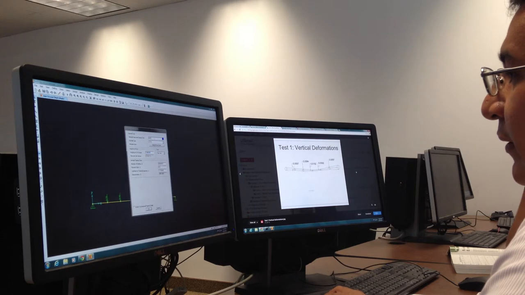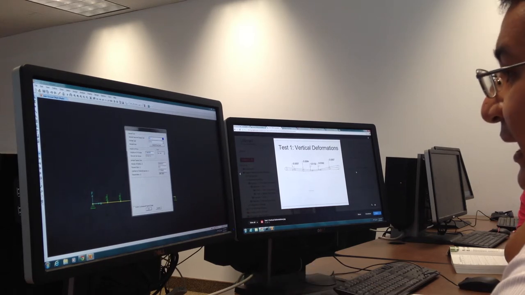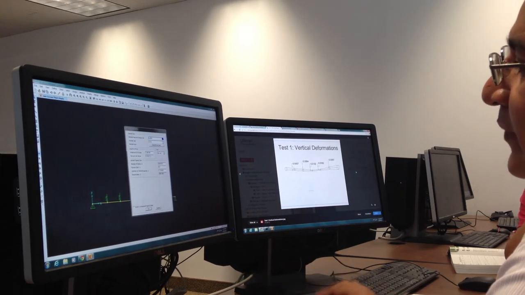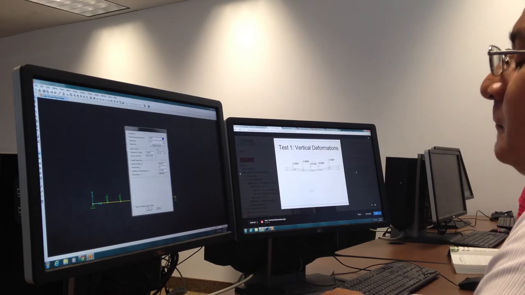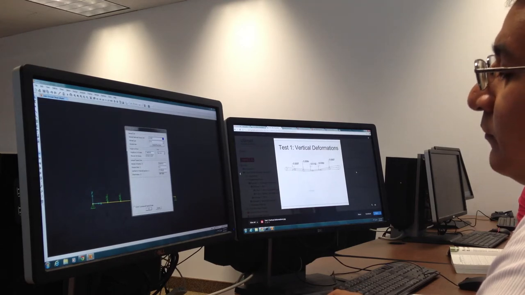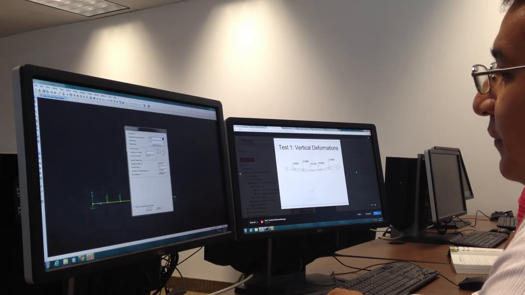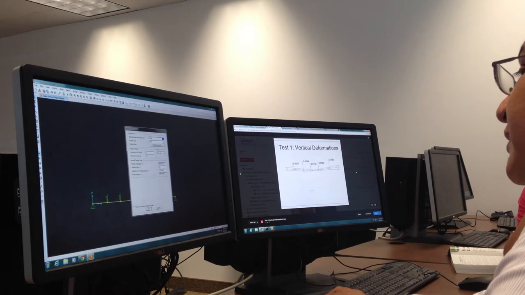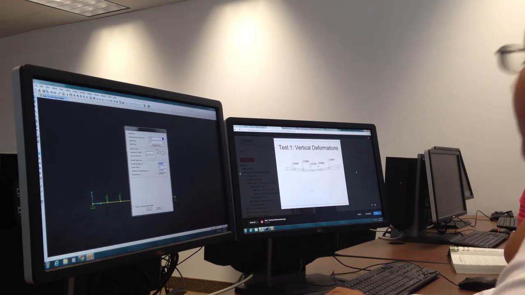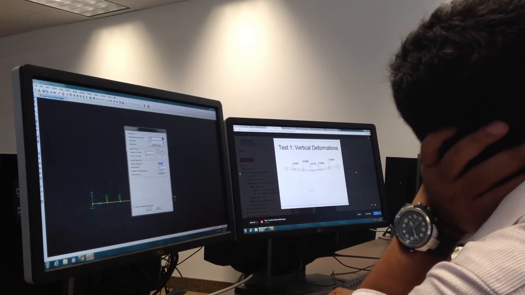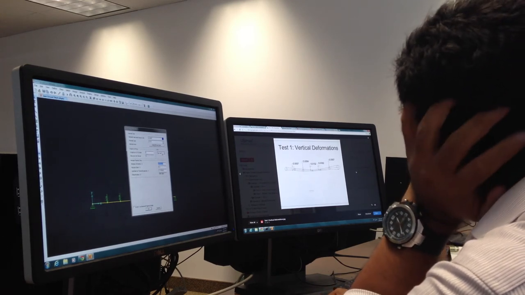Okay, we're gonna call this out. And so we're gonna specify 0 here, the weight per unit volume, because we don't know it now. And so this is the important value that you need to guess: the modulus of elasticity.